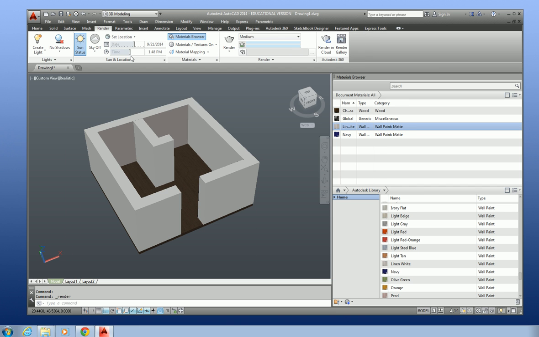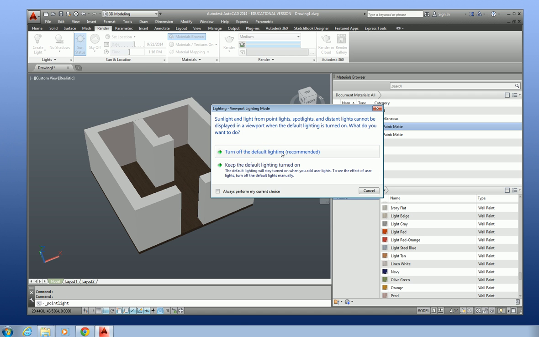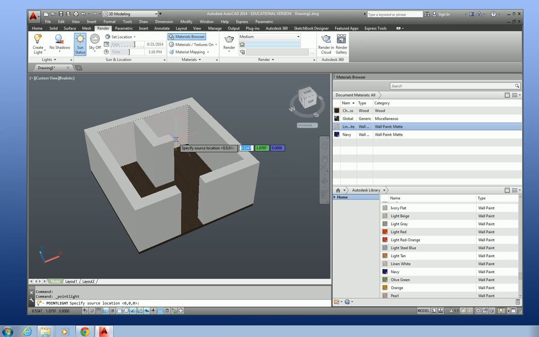Okay, so let's say I want to create a light. Let's say I'm not doing something during the daytime. I think I'm showing you just enough to get crazy here. Feel free to play with this. You can't really hurt anything. Create a light. Once that comes on, it says turn off your default lighting. Okay, so I'm going to put this right here.